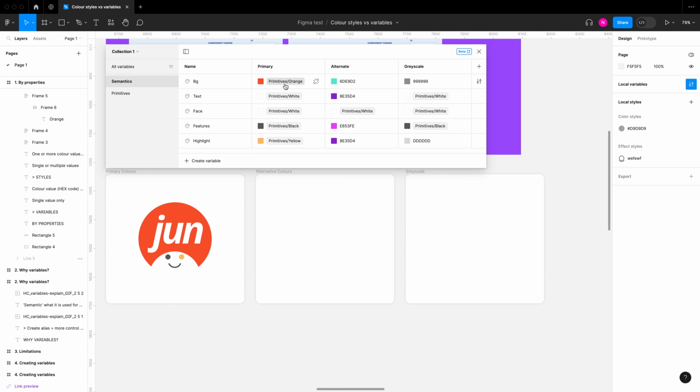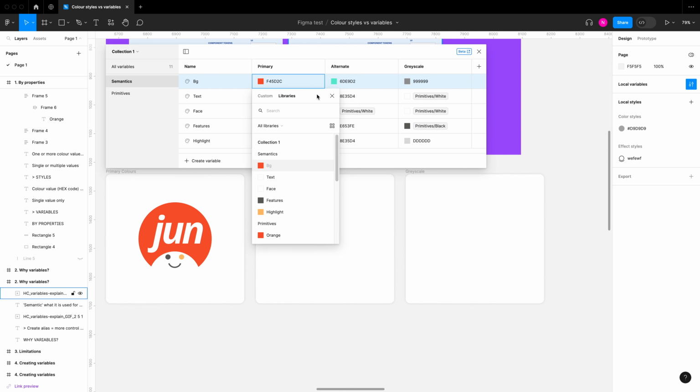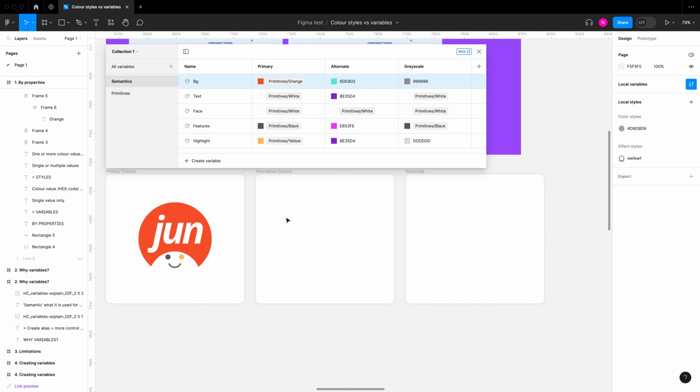Then we've created some aliases. So for example, in this instance, we have some semantic tokens, so background, text, the face, we have the features of the face, and then we have the highlight color. And we can associate it to our global token here. And the way that we associate is if we detach it here, we can just go right click, create alias. And we want it to be this color here.